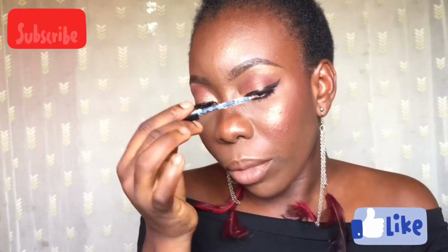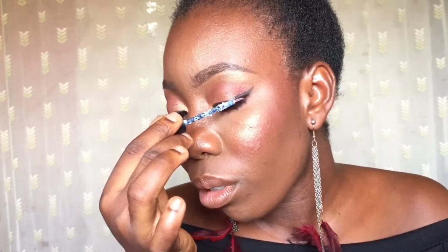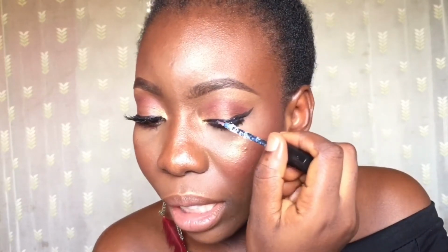Repeating the same thing on the other eye, okay? So using my glue, I'm going to place it as close as possible to my natural lashes like so, okay?